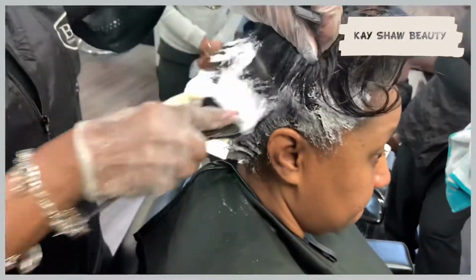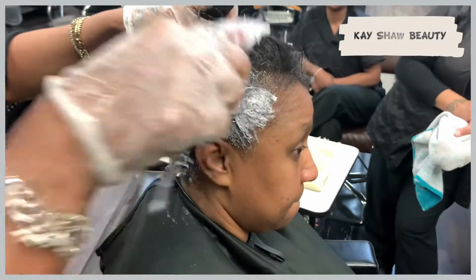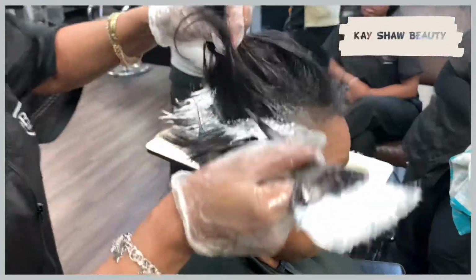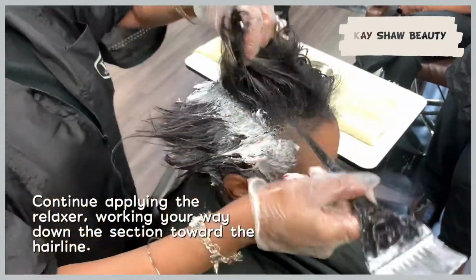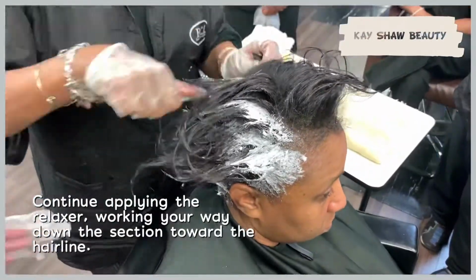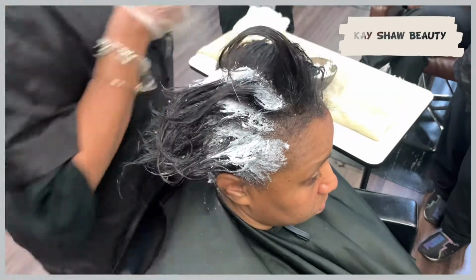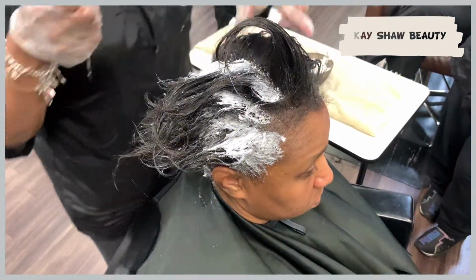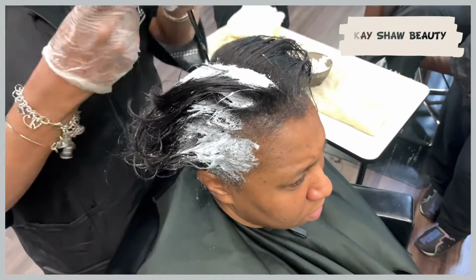She's getting bonded just for the day, because after relaxer, I have specific rules. I don't want to add tension on her hair. And if I was in the salon, when I do hair, I wouldn't even be doing this relaxer. And you notice, I put that relaxer on there. I'm not going to act like I can't see the relaxer. Oh, you mean like you put it on heavy? Yes.